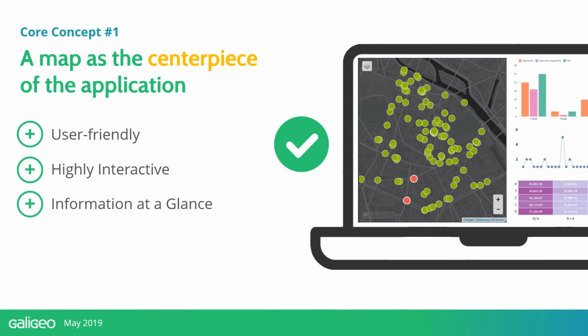So the high interactivity that the map offers you, because you can click, pan, zoom, select, etc., gives you a lot of ways to drive the behavior and the logic that you want to put in your applications. And it also, of course, as I've said earlier, gives you information at a glance.